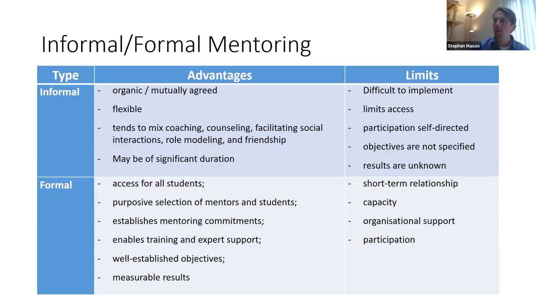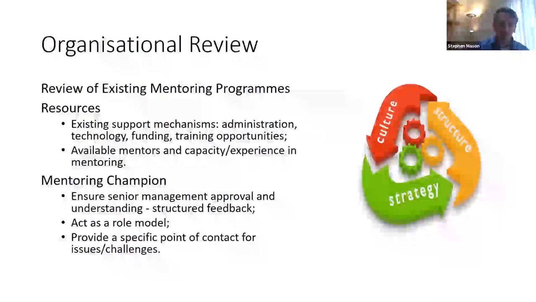So I'm going to give you Lalit's 3 top tips for thinking about, if you were to develop a mentoring program, what are the considerations that you need to engage with. So the first thing to do, if you're sitting there within a faculty and thinking about how we provide mentoring, is to engage in an organisational review, and to look at what currently goes on within the medical school or the department where you're engaged.